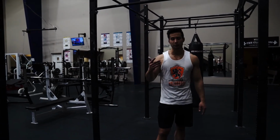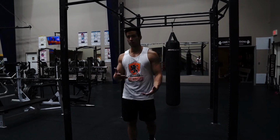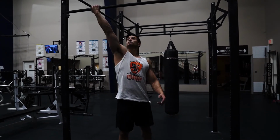Saw Nate do, that's a little bit more of an advanced technique. For those of you that can't keep your legs fully straight up the entire time, there are simpler ways to work on building up to that point. So just kind of watch what I'm doing here. This is a little bit more of an intermediate one before you get to Nate's level.